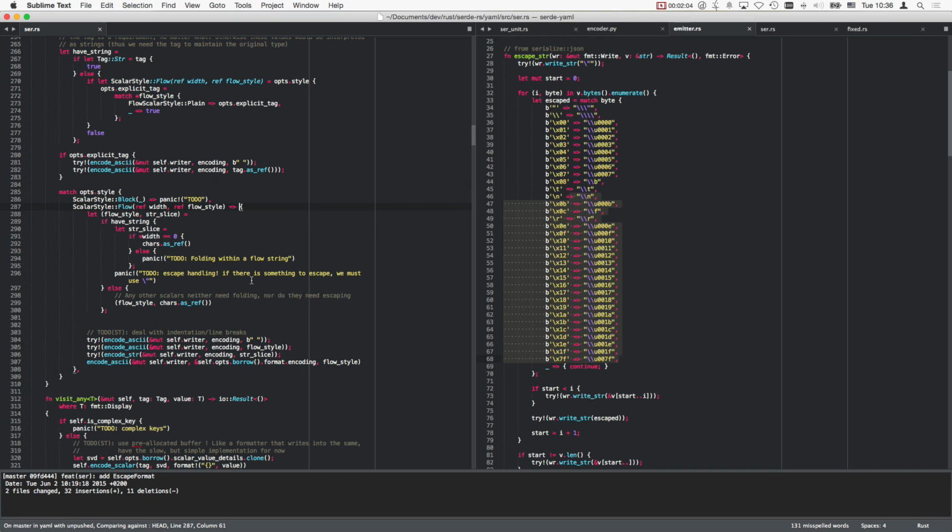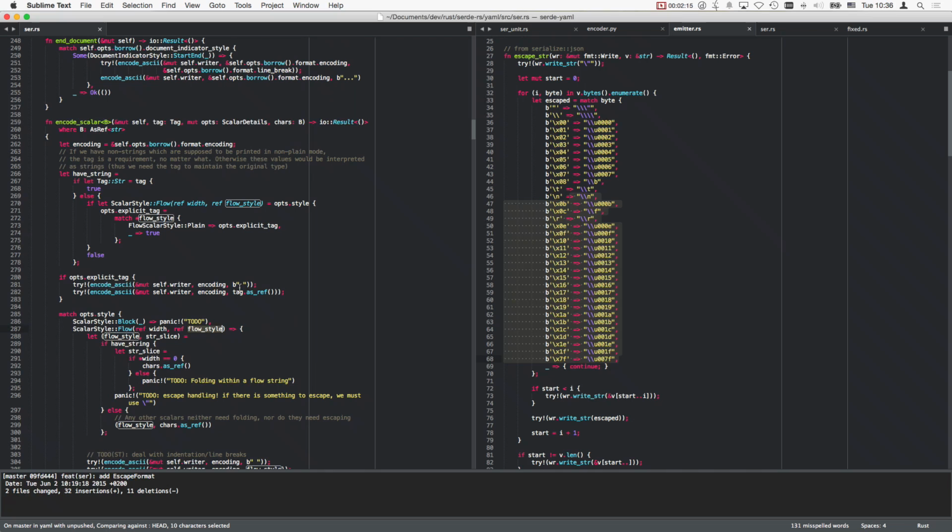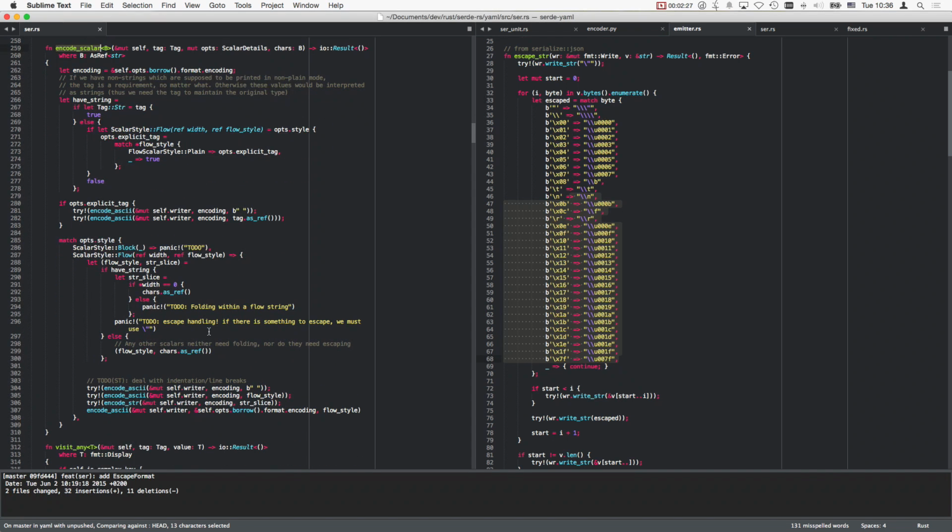The flow style here could be anything: plain, single quoted, double quoted, but what we want to find out is if we have to quote the string. And this can happen in key mode as well, if we are a key string or a value string, but we don't know that here, and also we can't make assumptions. But the cool thing is that we only will do any kind of encoding if we have a string. So all this stuff only happens for cases when it actually is required.